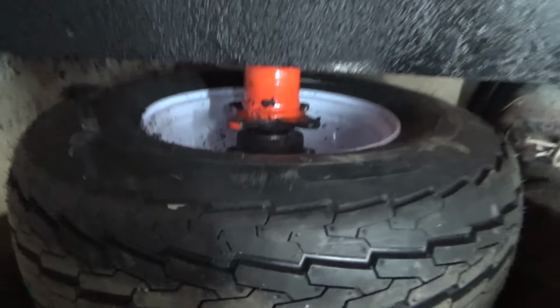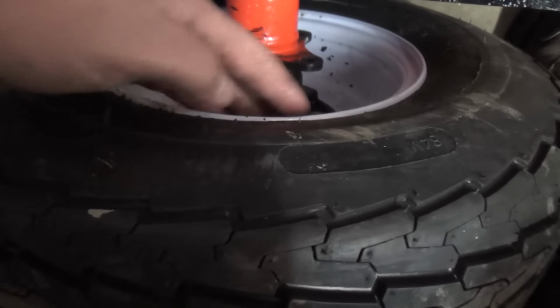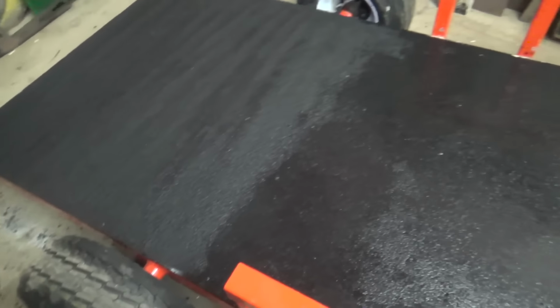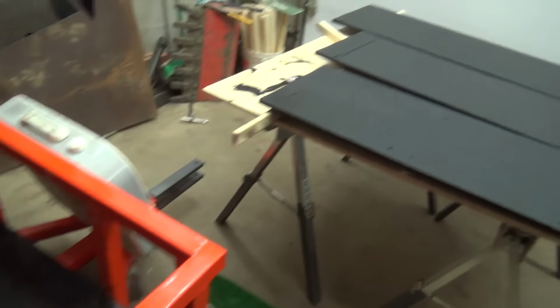Got an awful lot splattered in this wheel here. Oh well, like I say, the dead guy won't care. Digging a hole for the dead guy, he won't care what the trailer looks like. But I think it looks pretty good. Once we get the sides back on and stuff, it should dress her up pretty nice. Sweet. I gotta get out of here. There's way too many paint fumes.